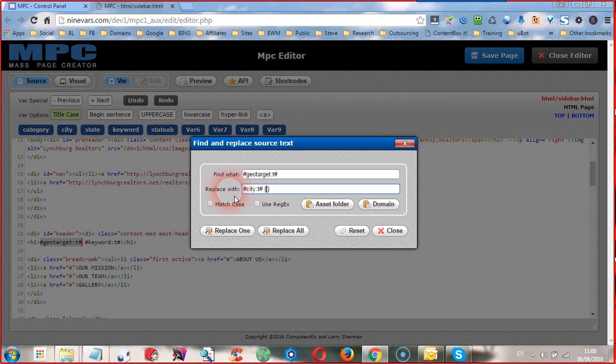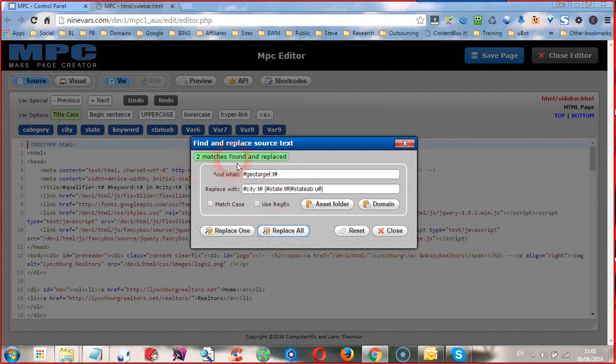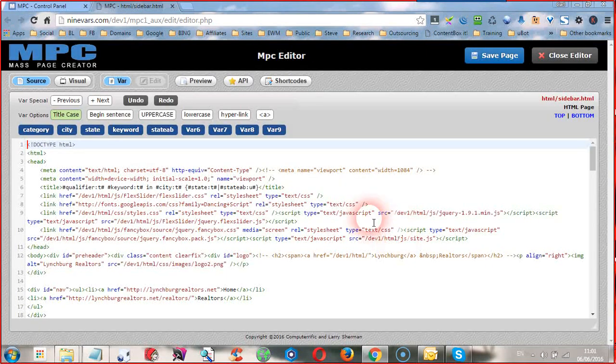So I'm going to put in there ##state:T and #state abbreviation:U. There is a difference between these two. I'm going to show you in a minute. So I'm first going to replace all. It replaced it in both places. I'm going to close. Okay.